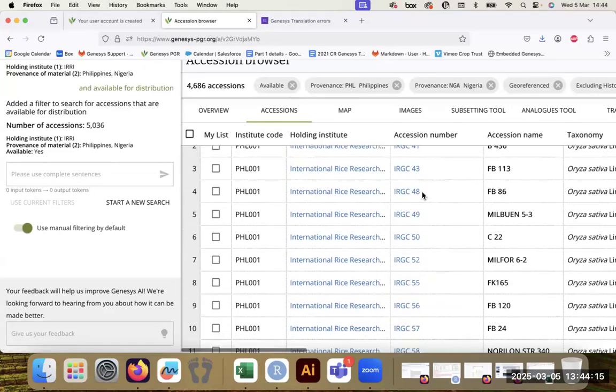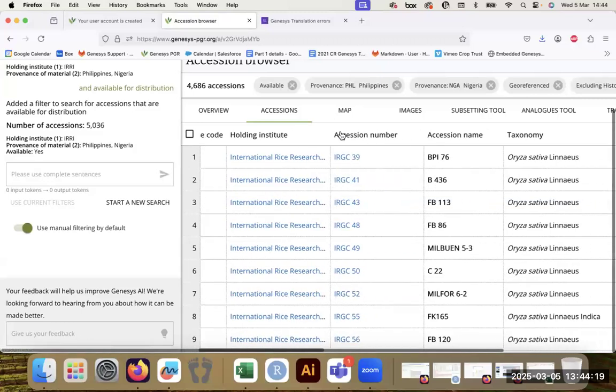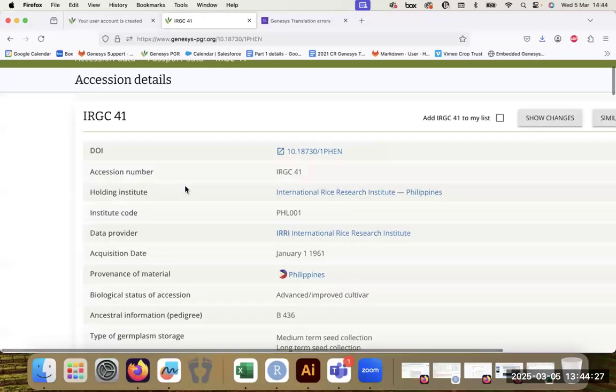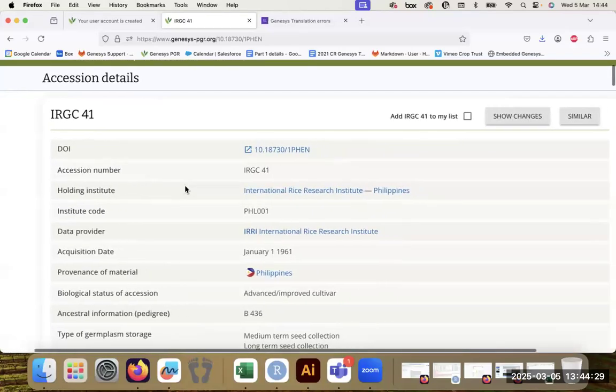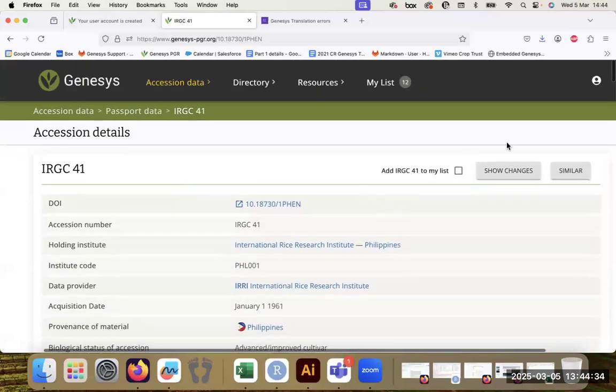So I will choose right now a specific accession from here by clicking on the accession number as a link right here. So I'll click on it, and this would take me to the accession landing page. And if you're logged into Genesys, you will be able to see two buttons here, show changes and similar.